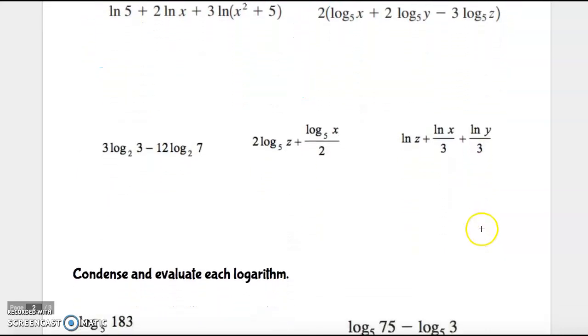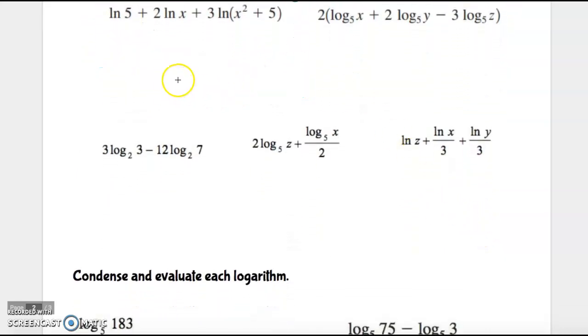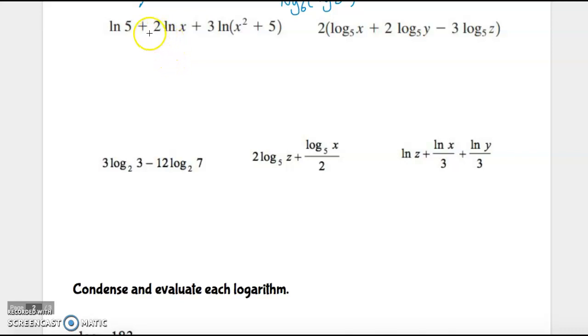All right, let's do some more of these examples. So these ones are a natural log, but that's okay. It's still a logarithm. So the first thing I look for is constant multiples out front, because I know I can bring those up to become exponents. On this one, be careful because all of this stuff is what's inside of the logarithm, so the exponent will go on all of that stuff. And you'll see what I mean in the next step. So natural log of 5, nothing changed about that, plus natural log of x squared, plus natural log of x squared plus 5 to the 3rd power. So that third is applying to that entire parentheses there.